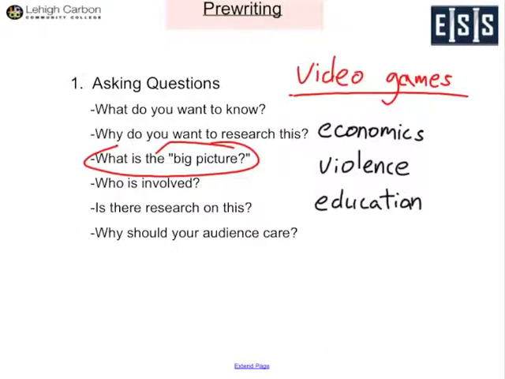This question of why do I want to research this? Also, when I'm looking at violence, I'm thinking, the only reason I'm putting that up there is because other people are interested in it. Other people talk about it. But I'm not really that interested in this topic. I'm gravitating towards it just because I think that I might be able to find sources. And to me, that's not really a compelling reason to do it on this particular topic. So I'm going to drop that from the list as well, because I'm just not that interested in that question.